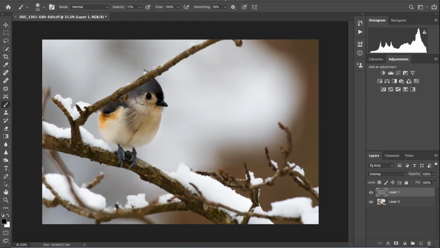Now that I've gone ahead and done the adjustments that I want to the bird, I'm going to go ahead and make adjustments to the entire image. I'm going to start by brightening up the snow here to kind of make it pop just a little more. You're not going to tell a massive difference in this, but it's definitely going to brighten it, believe it or not. There's not really any dark parts to the image, so I'm not going to worry about that as much.